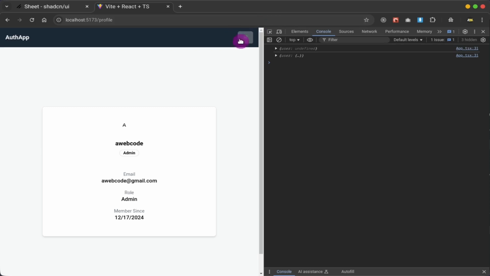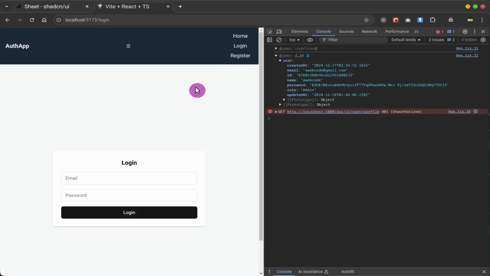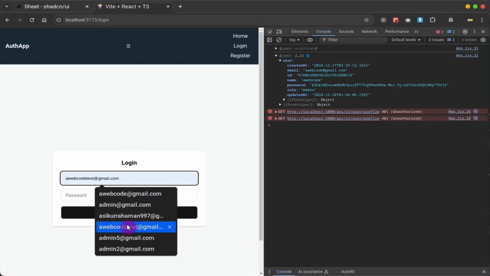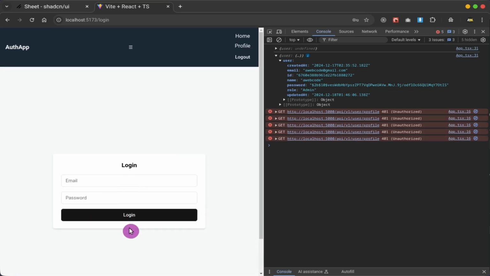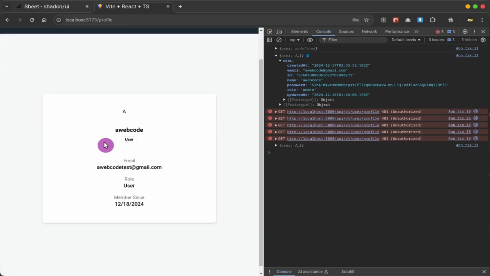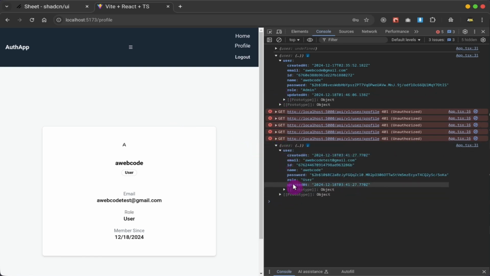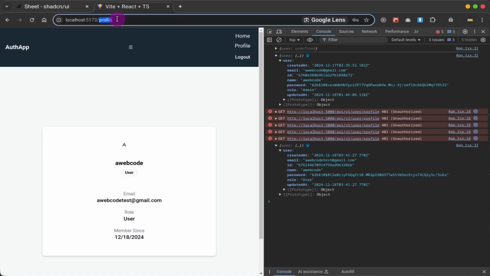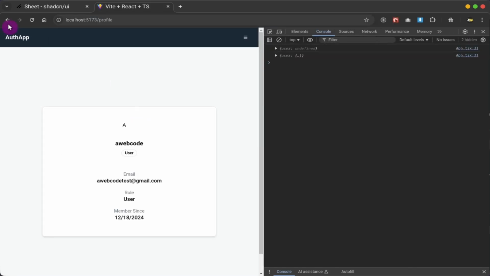In this case, I go to the dashboard, and my user's role is admin. But if I log out and try to access the admin route test that I created before, it is just redirected to this page. Before, there was a problem. The user role is user, so in this case we don't have the admin link appearing here.